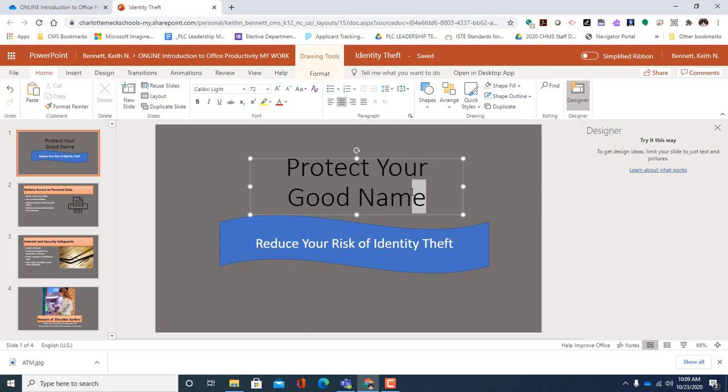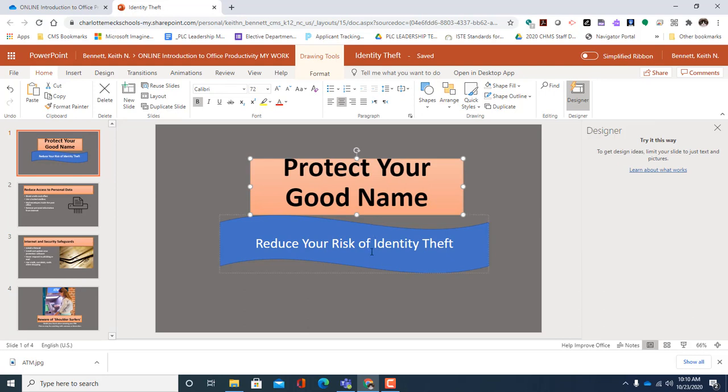And I guess we're going to go ahead and just do what we did previously. We're going to make this text bold. But then we're going to go back, and under Quick Styles, we're going to put that same Quick Style shade on here. And then again, here's where we can kind of play with this a little bit. We can make this text box just a little bit taller.